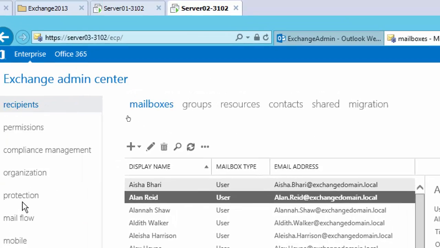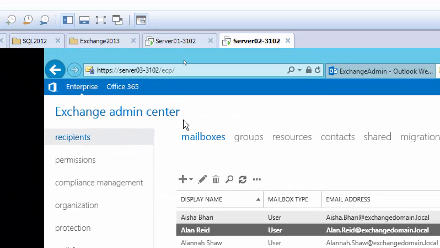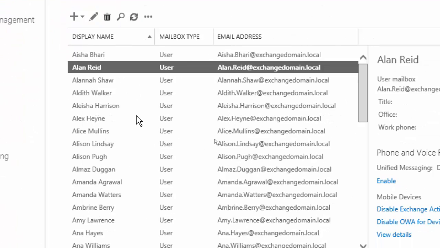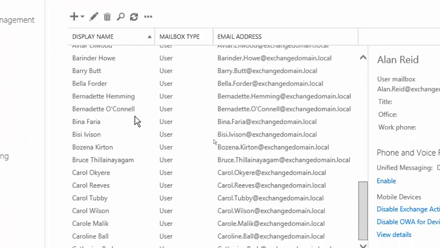So server 2. Now we're back to ECP or Exchange Control Panel or the dashboard from where we're going to be configuring some of the options here. The day-to-day tasks happen here on the recipients area. You need to create certain mailboxes, groups, resource mailboxes, contacts, shared mailboxes and migration. These are different types of day-to-day usage for all the Exchange recipients, and you have to work on that. If we are seeing all the mailboxes, there are a huge number of 390 mailboxes here.